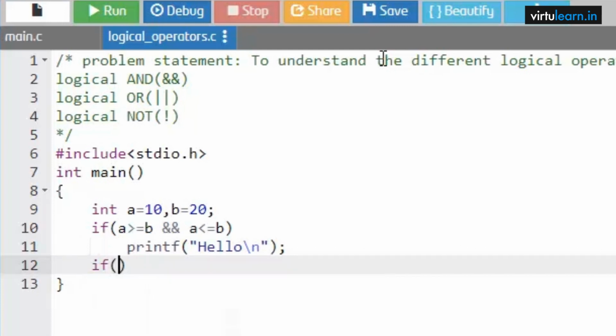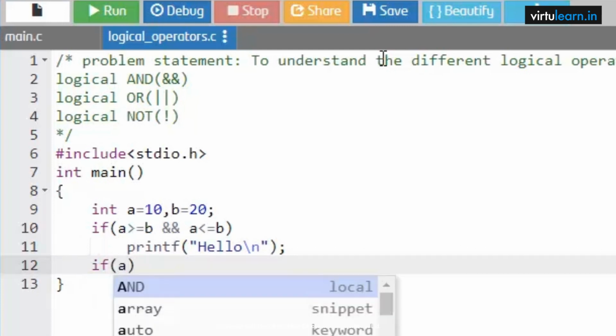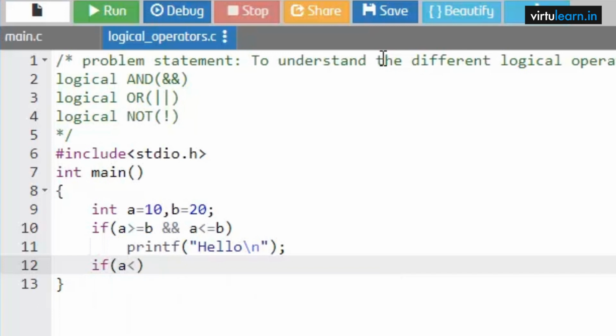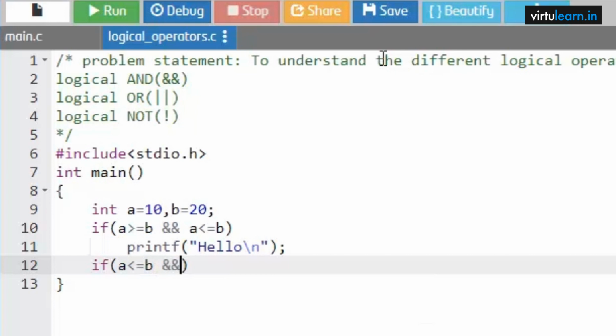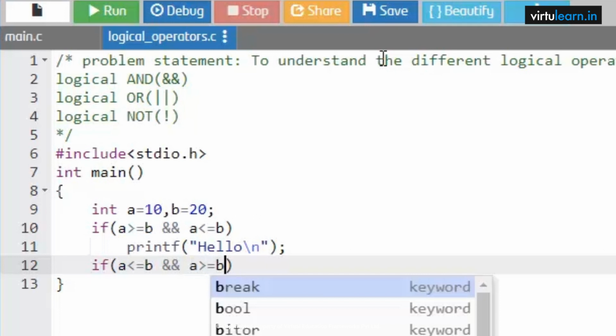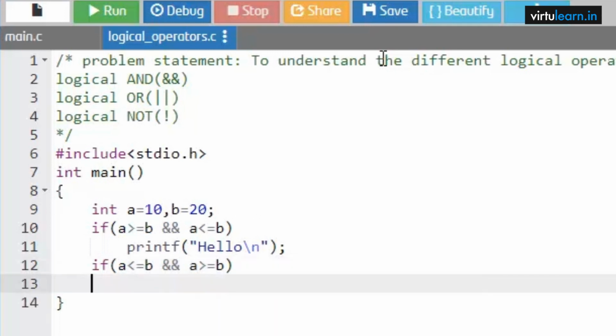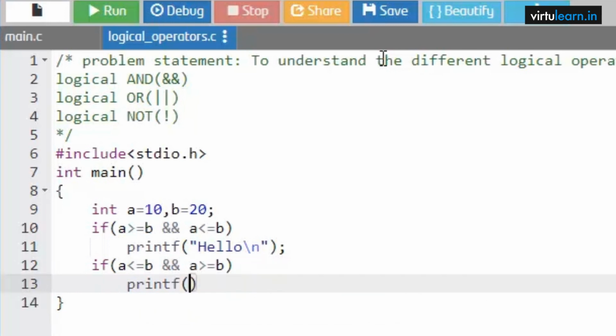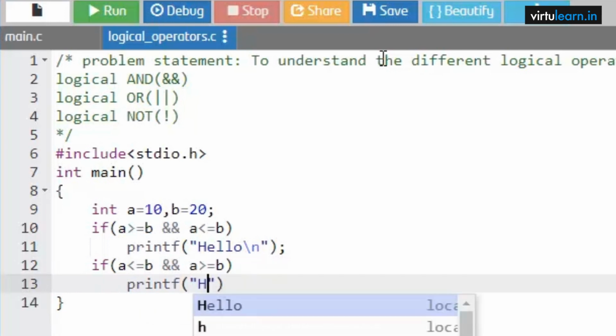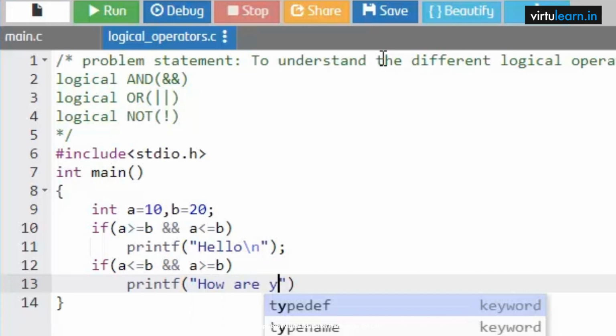If a is less than or equal to b and a is greater than or equal to b, printf how are you.